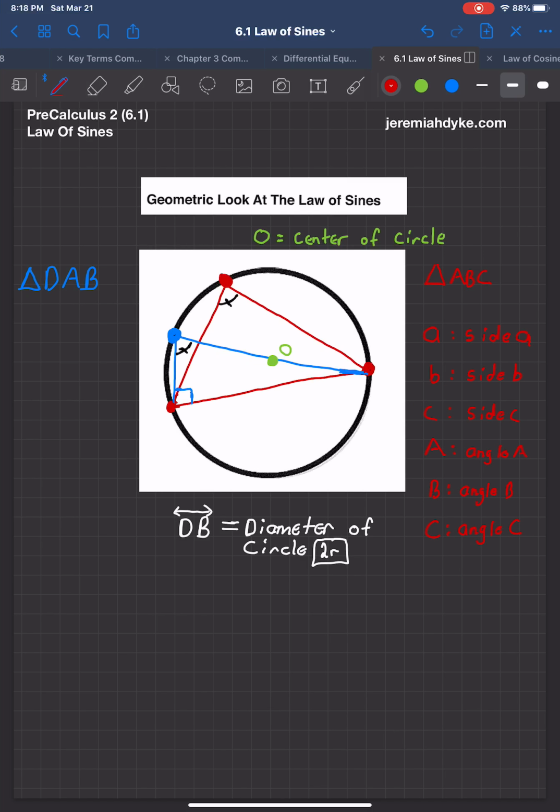Now, at this stage, we are in Chapter 6 of the course, and the topic of today is the law of sines. So let me see if I can paint you a picture of where we got to go from here. Notice I have two triangles inscribed within this circle, the blue triangle and the red triangle. The blue triangle is a right triangle. It has a 90-degree angle, and the first part of the course up to the midterm, chapters 4 and 5, was all about right triangle trigonometry. Everything assumed a right triangle.